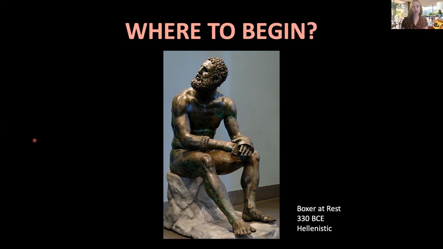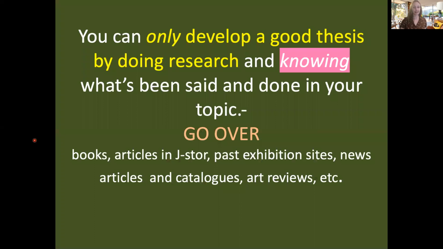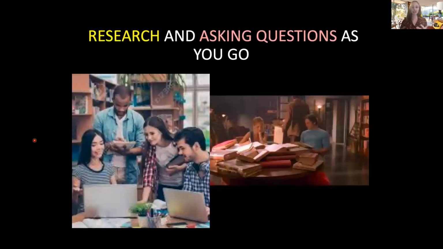You can only develop a good thesis by doing research and knowing what's been said and done in your topic. So you want to go over articles in JSTOR, past exhibition sites, news, art reviews, etc. And like I said, you research and ask questions as you go. It's always good to look at bibliographies and follow the bibliographic lead.